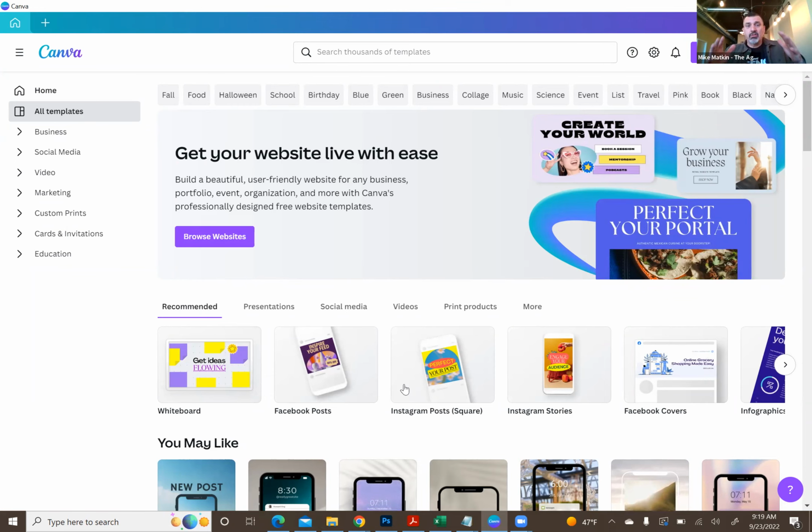But the cool part about it, you can create a design, have it saved the way you want it, and then you can go up and say resize. We just made it for a Facebook post, but let's resize it to an Instagram post, and it'll literally readjust the size to be ideal for whatever platform you want to share with. Which is really good. So you can take one design and flip it into multiple different dimensions and use it in multiple formats with the same design. It might take a little bit of tweaking, and you might have to move things a little bit, but boom, you don't have to redesign every time.